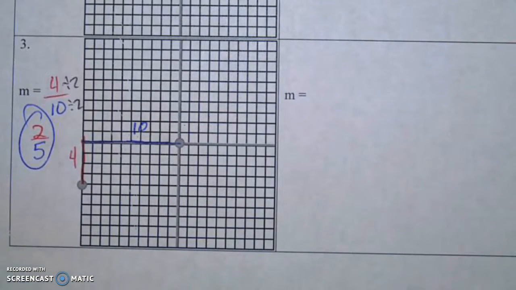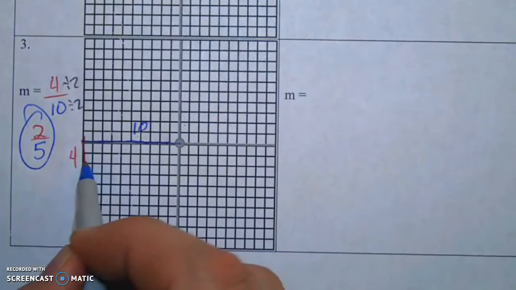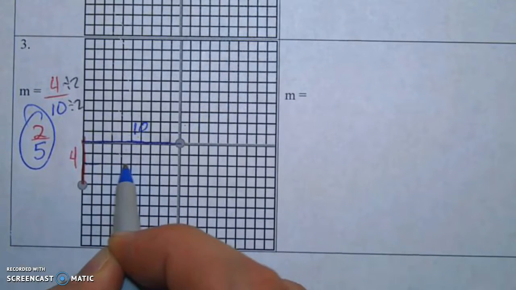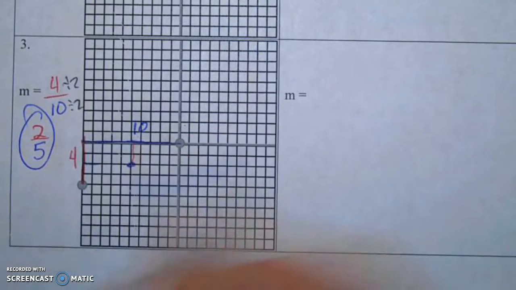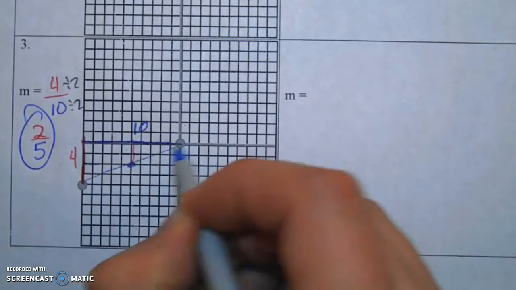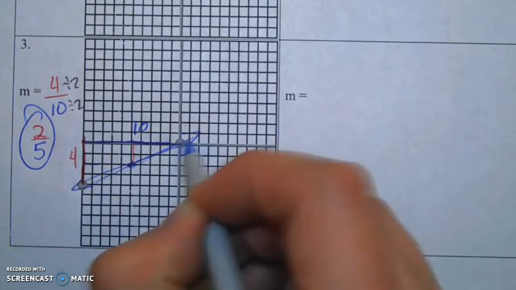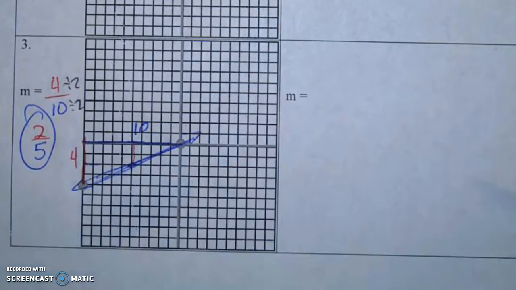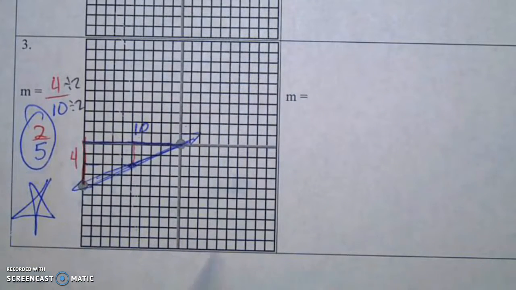Again, we could see the same thing happen if we rise 2 and run 5. 1, 2, 3, 4, 5. And repeat that pattern, up 2 over 1, 2, 3, 4, 5. We'll find that that lines up. It's on the same line. Okay, and again, we notice that it's positive because it goes up over time and not down over time. So, if you got that right, give yourself a star. And if you did not, please put your corrections out here on the other side.